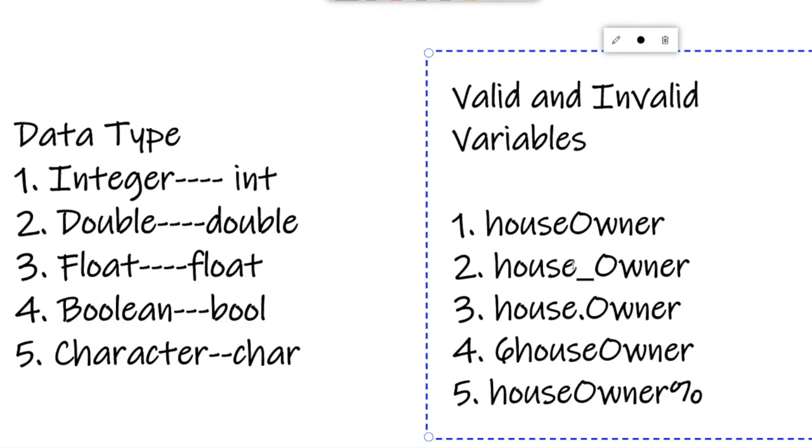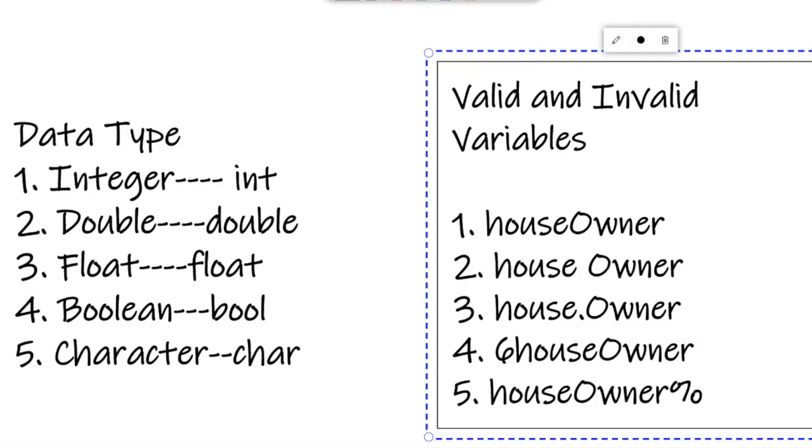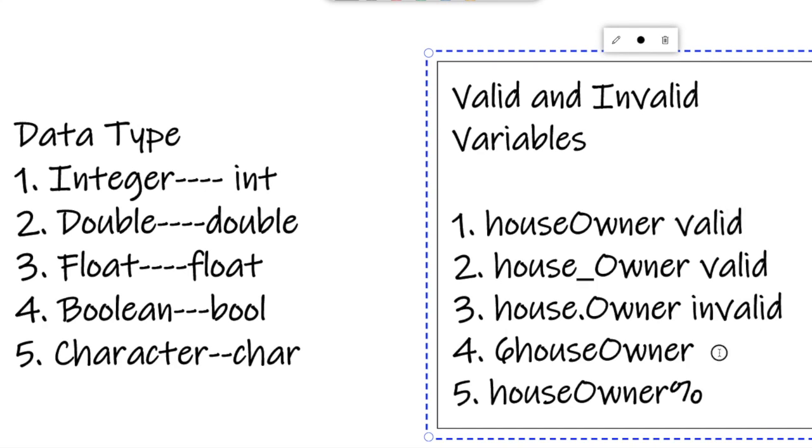Second, when I want to separate it, you just can't give a space there. It's gonna be invalid. No, you have to give this, not a space. So you have to use this, house and then owner. This is how you are supposed to write. You cannot give a space. It's not gonna work. A variable shouldn't have space between words. The third one is house dot owner. Period owner is invalid. This one is invalid. This one is valid. You can write like this. This one is also valid. What about this? What do you guys think? It's invalid. Why? Because there is a number in front of houseOwner. No, you cannot start with a number. So this is also invalid.